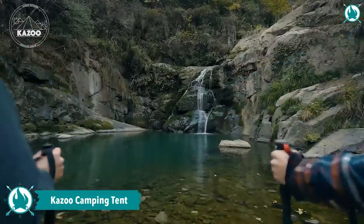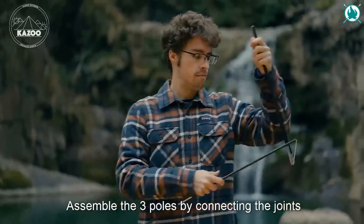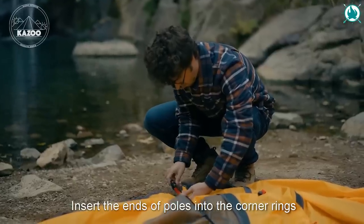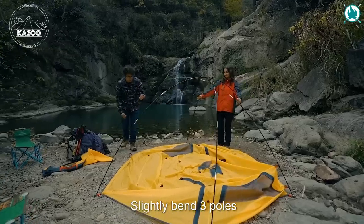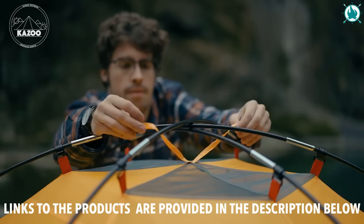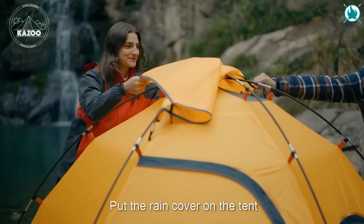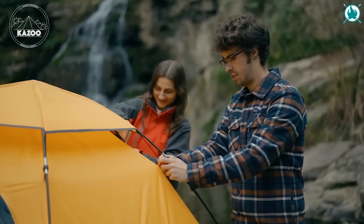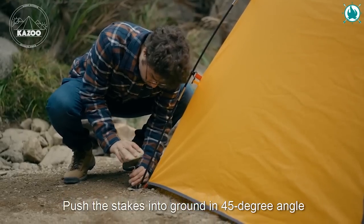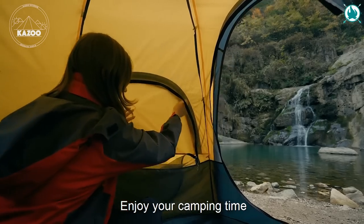Get ready to create unforgettable memories in the great outdoors with Kazoo's Outdoor Camping Tent, the perfect solution for your camping needs. This incredible gear offers a full range of reliable and professional camping and backpack tents built on the values of integrity, passion, innovation, and reliability. Their family camping tent provides excellent convenience with an affordable price, spacious room, waterproof design, and super easy assembly. The tent is made of durable polyester with fiberglass poles for stability and ample storage space. It offers two large dual-zipper doors for easy entry and smooth closure, as well as ventilation through two windows and ceiling vents. Use Kazoo and explore the world like never before. The price of this baby is a super cheap $99.